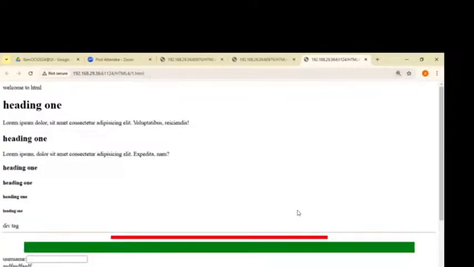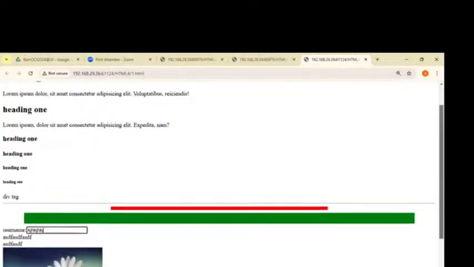Here, H1 to H6 are showing like this. H1 to H6, horizontal line. That horizontal line we are mentioning with the width and size. Here, one more horizontal line is showing in green color, like this. And input type text, input type button, input type radio. How to display all input elements.